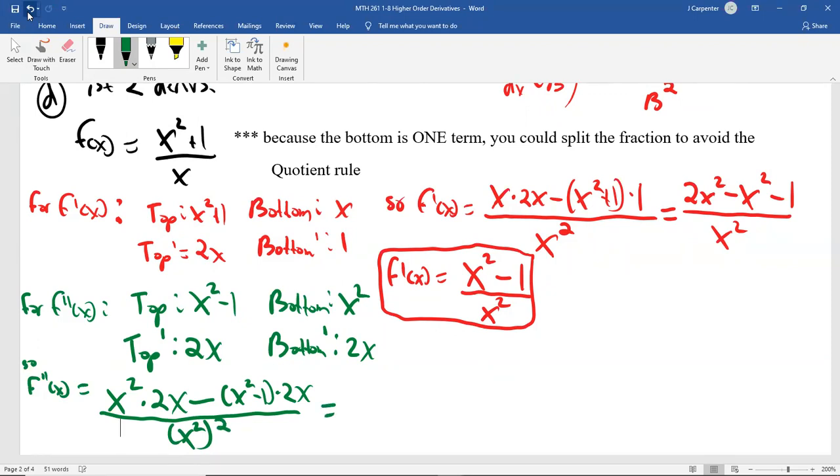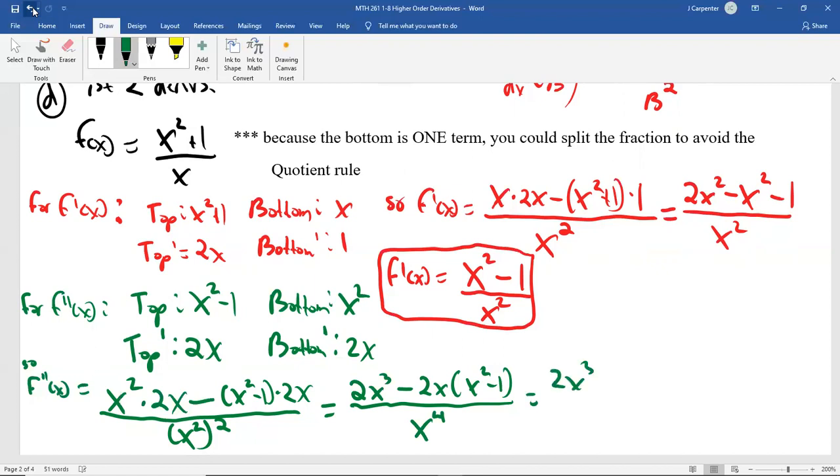And we can definitely clean this up. The x squared times the 2x in the front is 2x cubed. Just count this as a minus 2x. This right here is a minus 2x. So again, I'm just giving the negative to the 2x. In fact, I'm going to just swap the order of the product. So minus 2x parentheses x squared minus 1 all over x squared squared is x to the 4th. You multiply those exponents. It's just a coincidence that 2 plus 2 is 4. You multiply them.